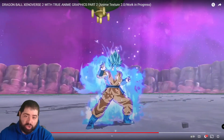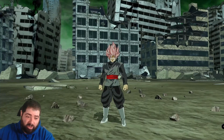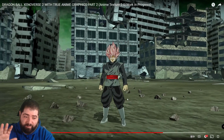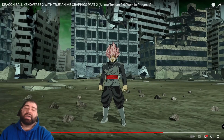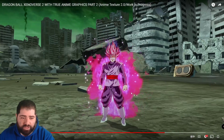If this was what we got in Xenoverse 2, or really Xenoverse 3, because like I said earlier, it's not possible for Xenoverse 2. I don't see that happening. But if it was something for Xenoverse 3 or a next-gen upgrade of Xenoverse 2, oh my God. This should definitely be the direction graphically for Xenoverse 3.